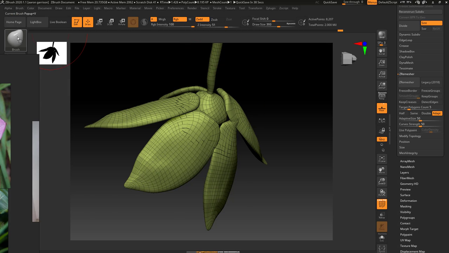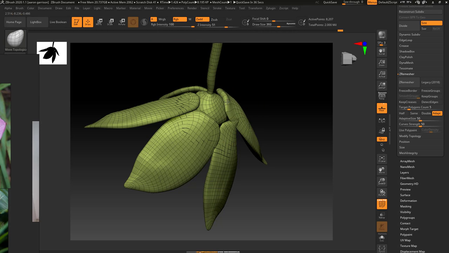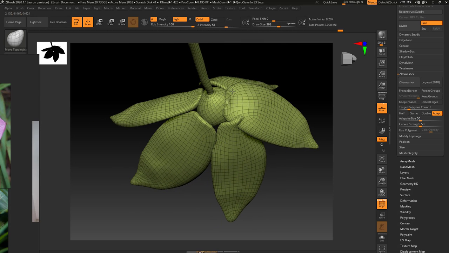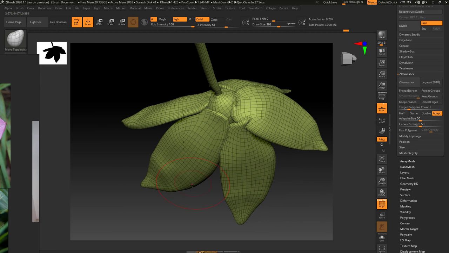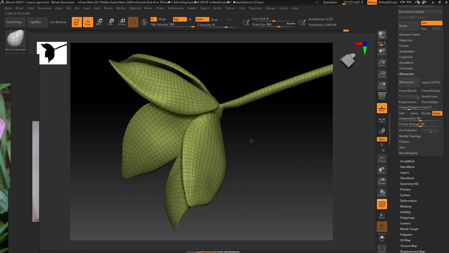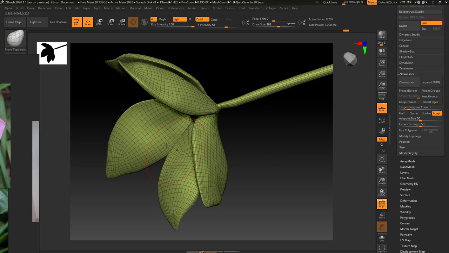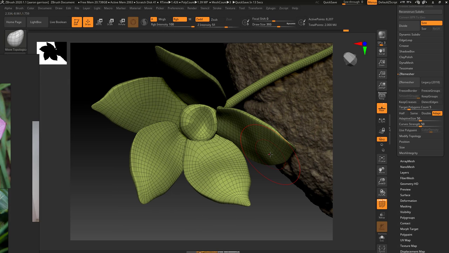Now what I really want is a little bit of overlapping because I'm going to Dynamesh all these guys together, and what's going to happen is it's going to fuse the petals to the back of this, which is fine. This isn't going to be what I emphasize in my renders. Maybe a little bit of what's going on in the interior here, so I'm not too concerned about what's happening right here because it's not going to be a shot you see.